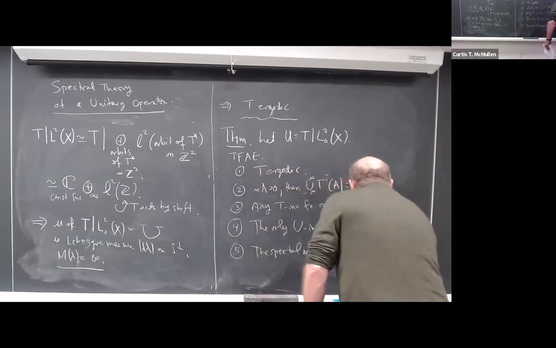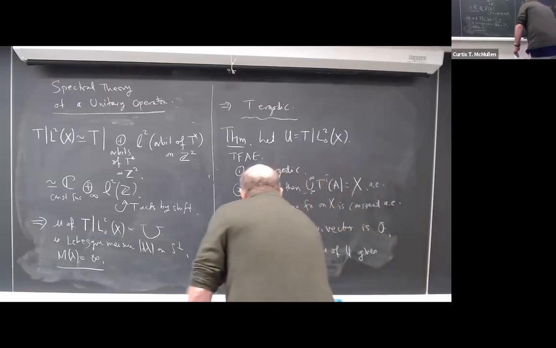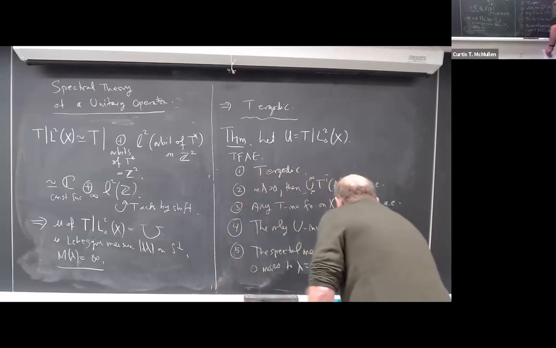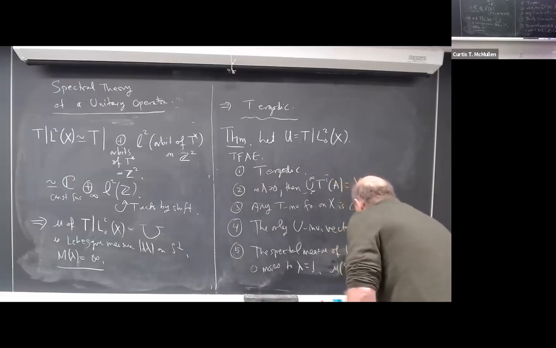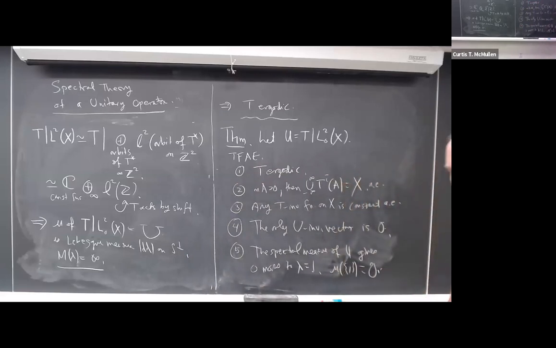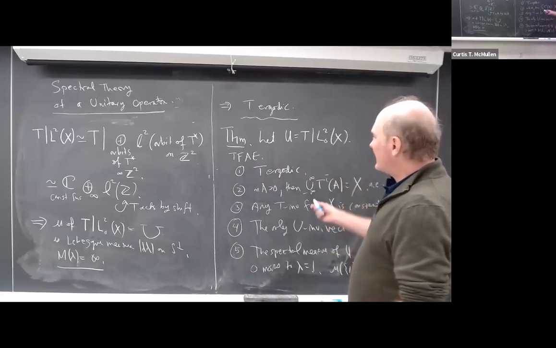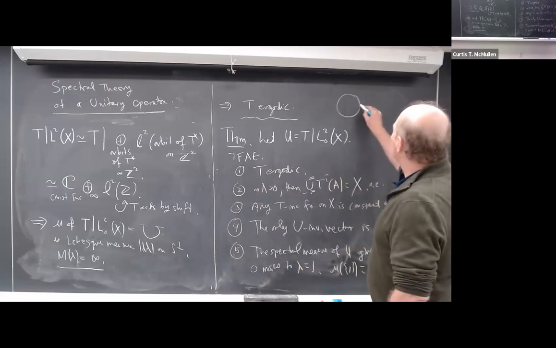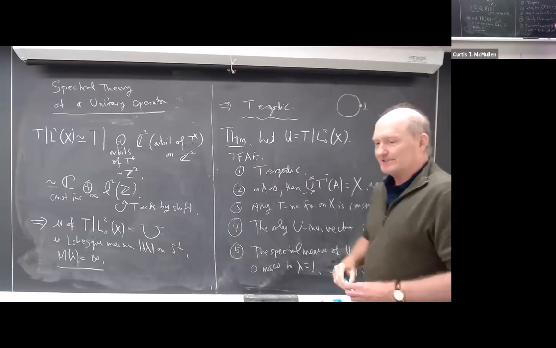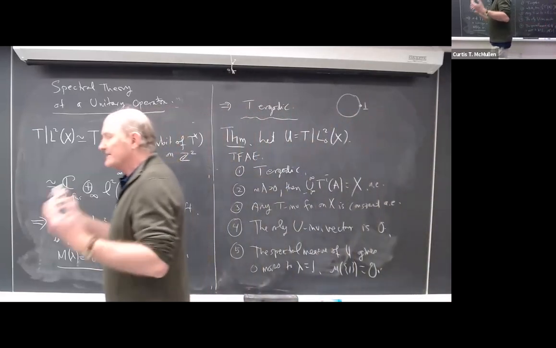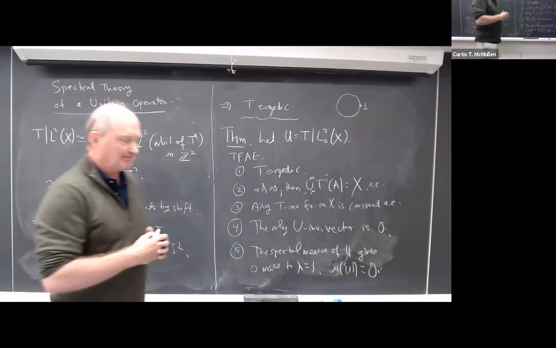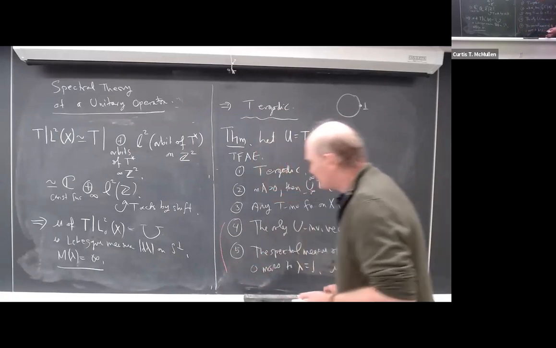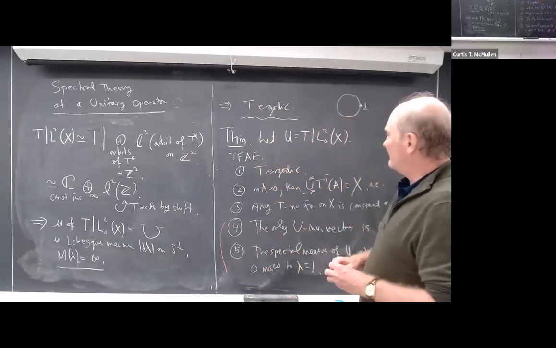And then finally, we can just say that the spectral measure of U gives 0 mass to lambda equals 1. In other words, mu of the singleton 1 is equal to 0. So the only danger with ergodicity would be detected by having for your spectral measure a delta mass concentrated at 1, because that would give you a mean 0 function that's invariant under the action of T.